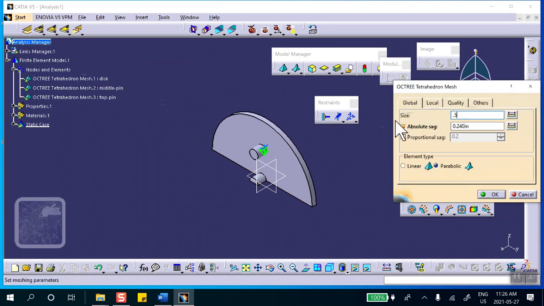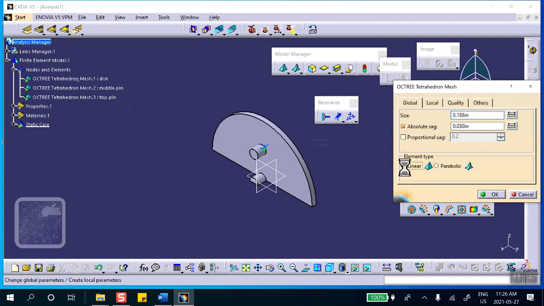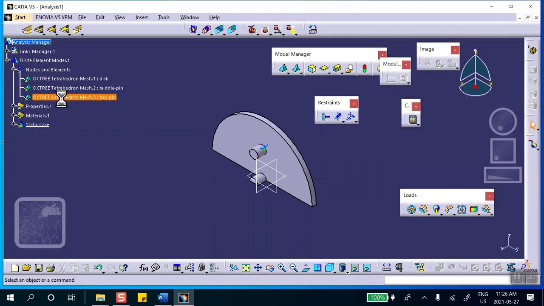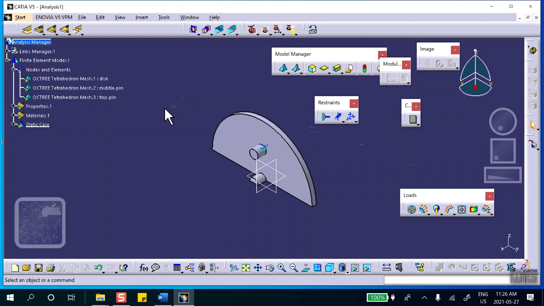However, I'm going to use linear. And I'm going to double click on this pin and make it linear. I keep the sizes the same. And you can see why on the test we might say keep the default size and element type, or use linear. We're going to say use linear, for example.